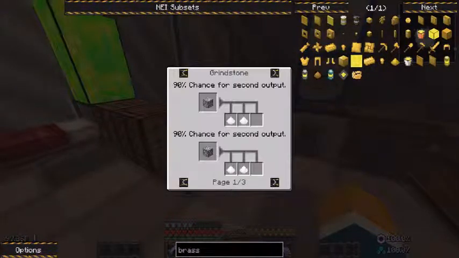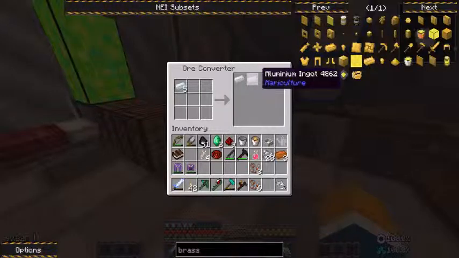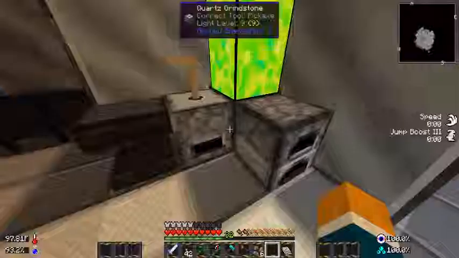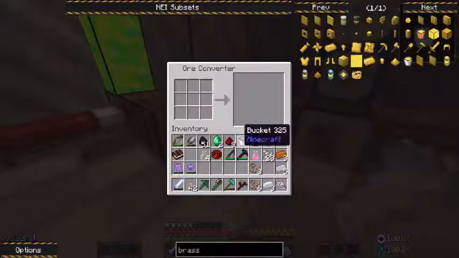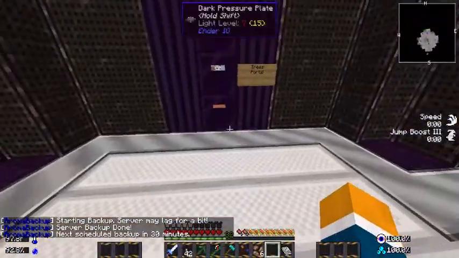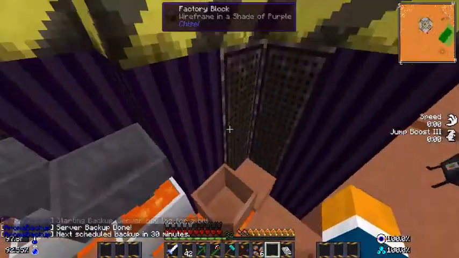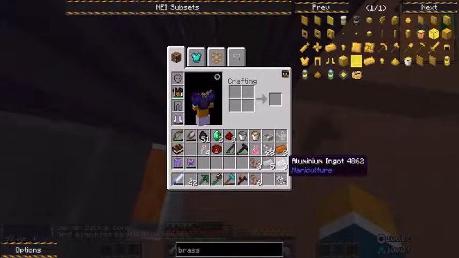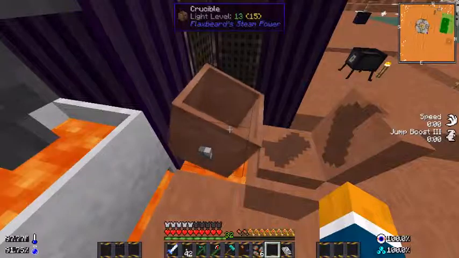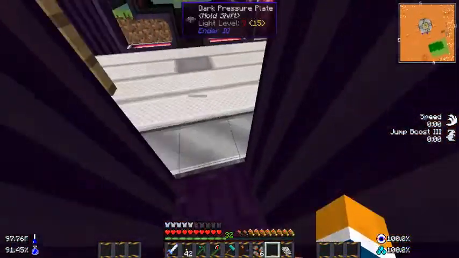Okay, let me see. What time? Tinkerers. Okay, how do you get tinkerers? Aluminum ingot and a grindstone. Okay, so I need tinkerers. Aluminum ingot. Does that work? Huh. That is interesting. Why isn't this working now? I know it worked at one point.